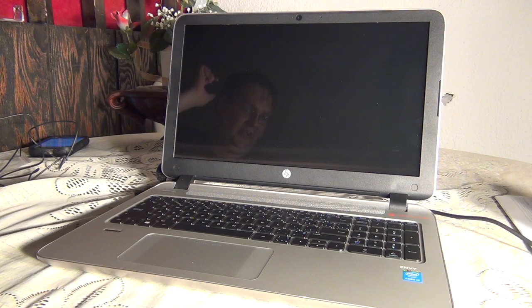The other thing I really don't like is that they put your indicator lights on the side. What I'm talking about is hard drive access. I like knowing that the computer's doing something. Maybe that's just me growing up with computers, but I like being able to see that the hard drive's being accessed. Instead, they put it on the side or they get rid of it altogether. Kind of sucks.